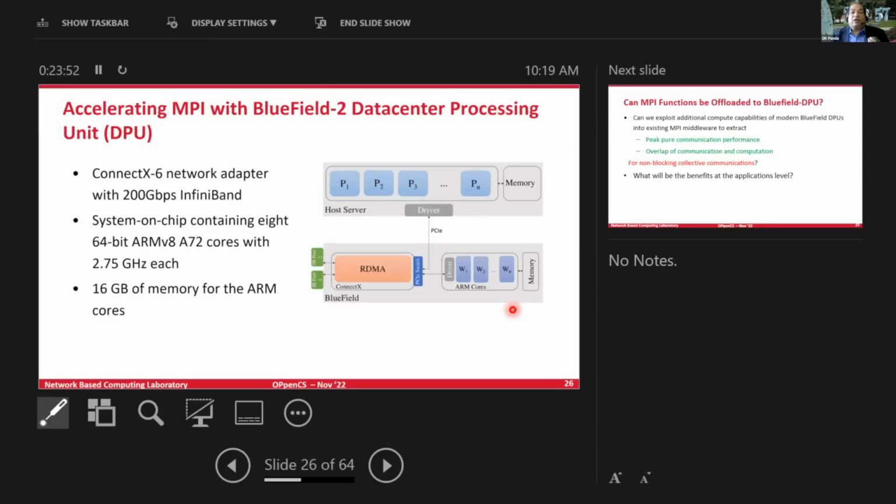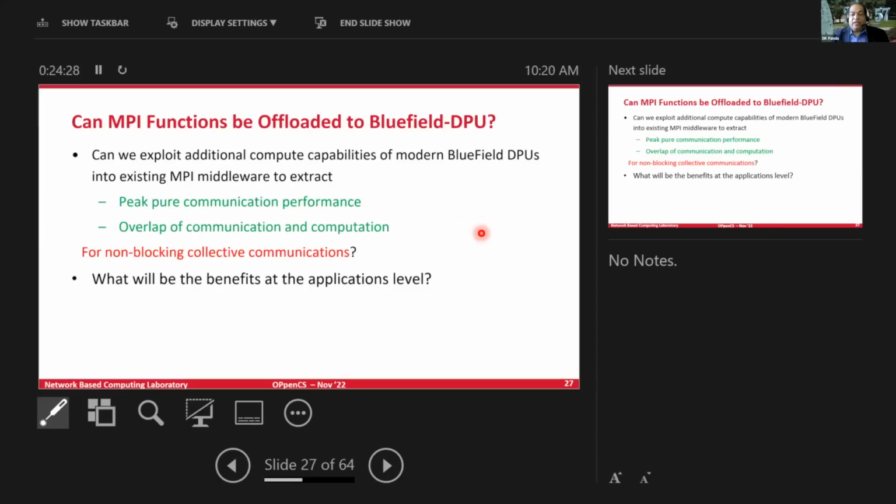So now let me talk a little bit about DPU, because that is an emerging technology which is coming. If some of you are not familiar, DPU stands for Data Processing Unit. So Mellanox/NVIDIA now has introduced these BlueField-2 adapters, and other vendors are also coming up with similar adapters. Of course, InfiniBand had RDMA earlier, but now the network adapter has this set of ARM cores. So I call the CPUs the executives, and these are the assistants. Now the question is, just like in a day-to-day world, executives try to offload things to their assistants, how can we do that within MPI libraries.